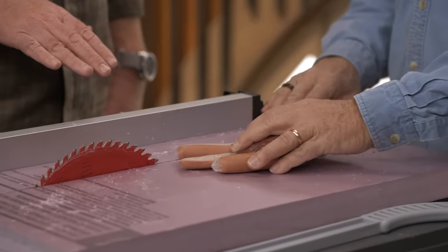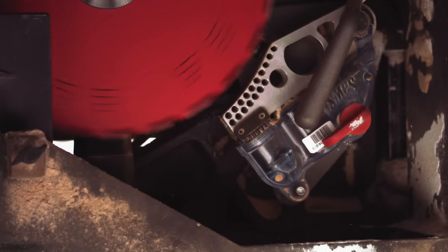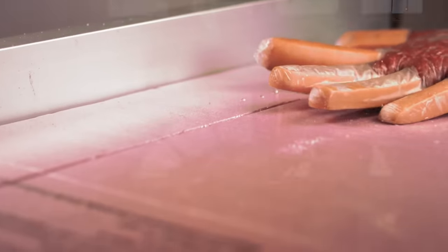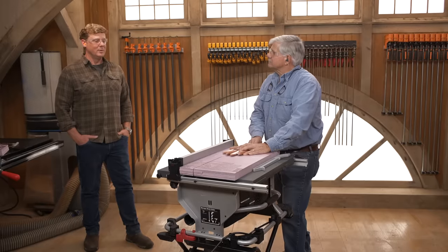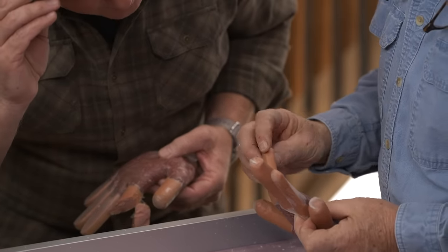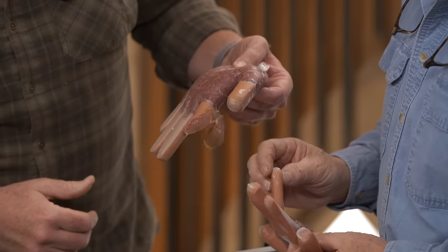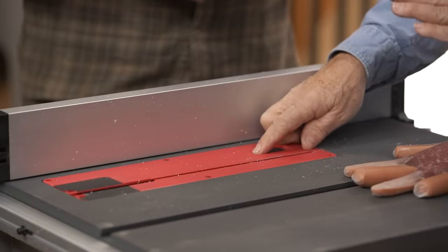So explain to everyone how this technology works. Inside the saw down below, behind the blade, there's actually a brake. That brake has an electric field in it that's sent out — it goes around the surface of the teeth and it senses any moisture. When it senses that, it automatically short-circuits the brake, shuts it off, and stops it instantly, and the blade falls down. Let's see how that medium rare turns out. Not a nick — look at that, nothing. Compare and contrast — that's just instantaneous and the blade is gone. The blade's ruined, so you never ever reuse the blade.